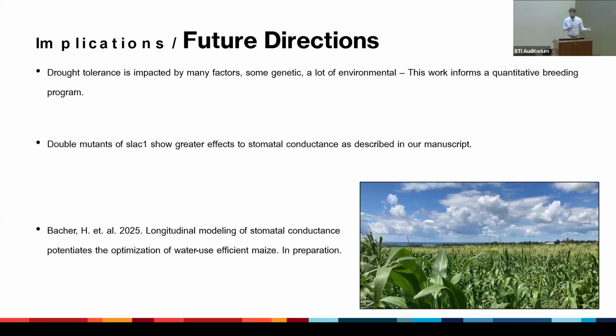So with this work, we were able to characterize a lot of the differences from the SLAC1 mutant, as well as some of the differences between the genotypes. We showed that the environment is a major driver and that stomatal conductance is a very complex trait, and that it's not going to be influenced by just mutating an allele or something like that. This suggests that a breeding program using SLAC1 would likely be focused on breeding for the quantitative trait of drought tolerance, and that we would need to optimize both the genotypic background as well as the SLAC1 effects.